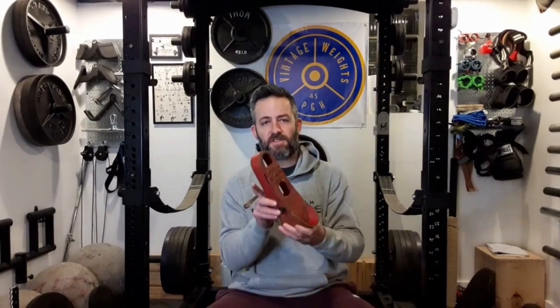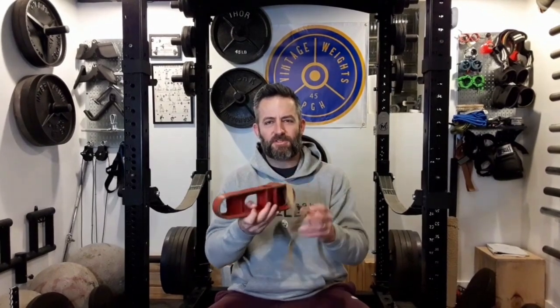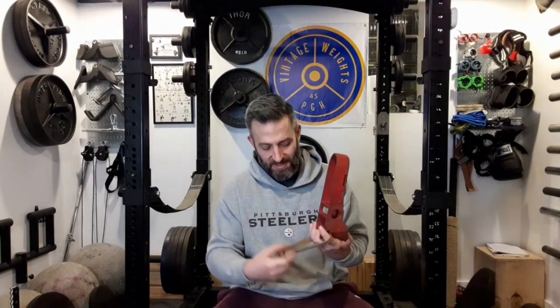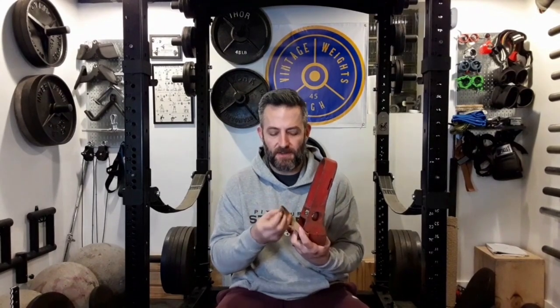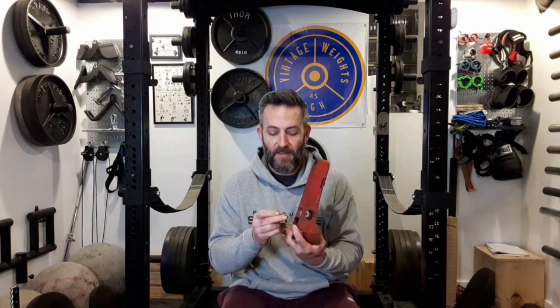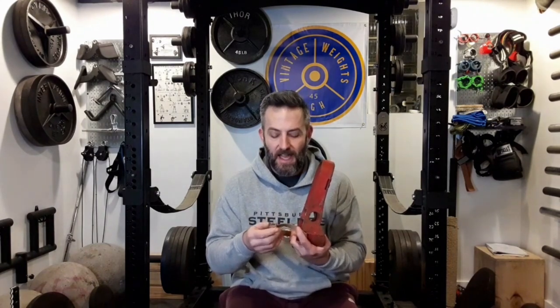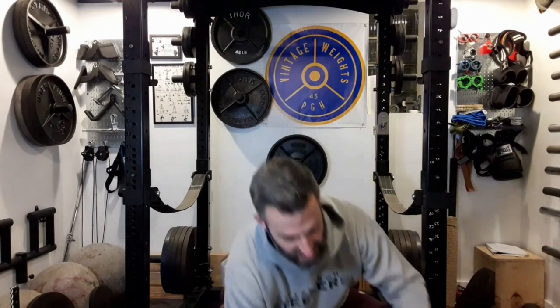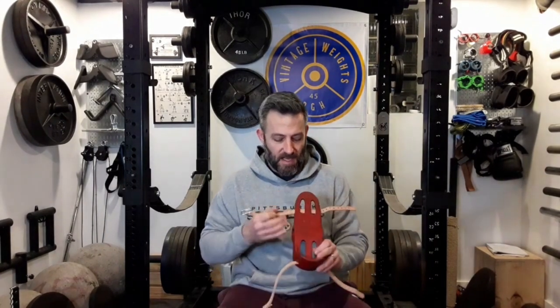I'd advise that you don't get overly concerned with the straps. Very often you'll find that these are listed without straps or maybe there's straps missing. For example, these Weeder health boots that I bought recently only came with two straps. The reason I advise you not to be concerned with the straps is that they're crap. They were probably pretty good once upon a time, but 50 years later the metal clasps — whether they were once sturdy or not — are so bent and busted or rusted that I wouldn't want to deal with them. And the straps themselves on these Weeders are actually pretty pliable.